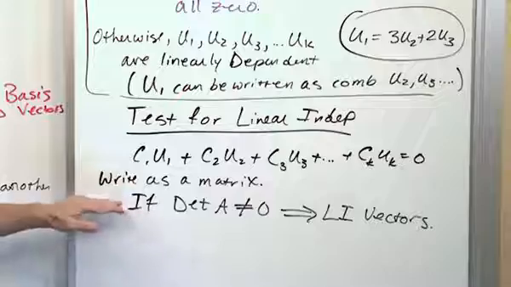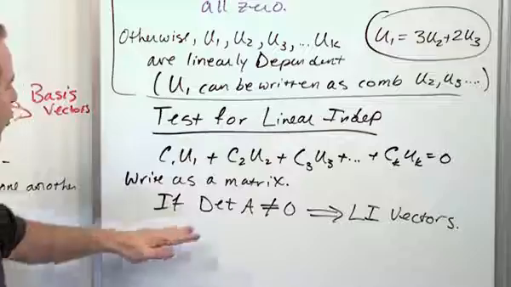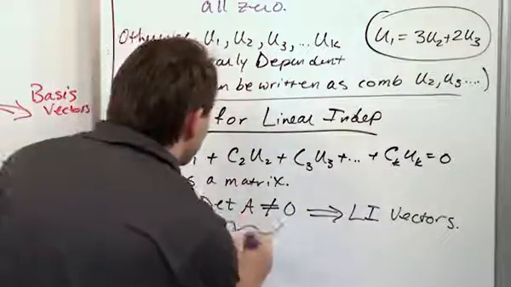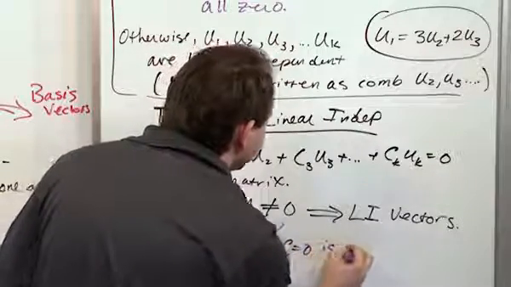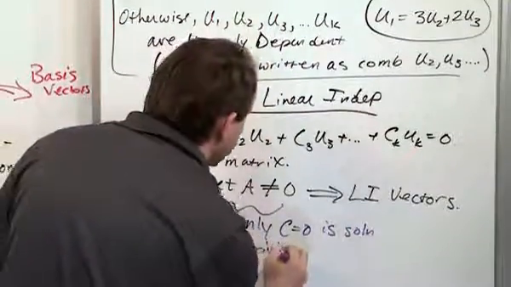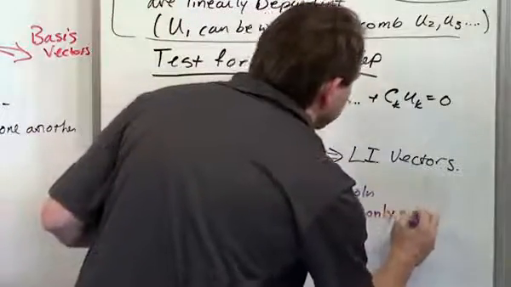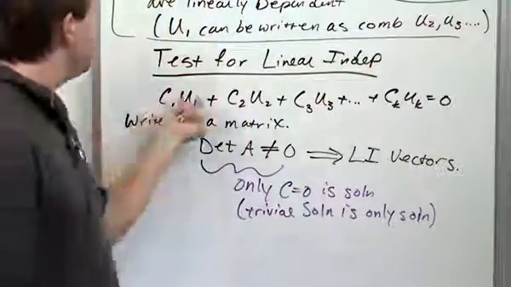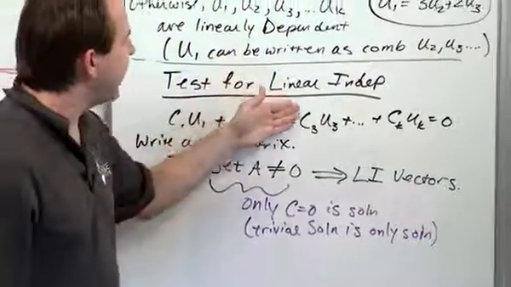So basically we learned before, when we were talking about the determinant test for homogeneous systems, that when the determinant was not equal to 0, this means that only C equal to 0 is a solution. In other words, the trivial solution. The trivial solution is the only solution, which is basically what the test for linear independence is asking us. It's saying, hey, this is the test, and the vectors are linearly independent only when these values of C are 0.